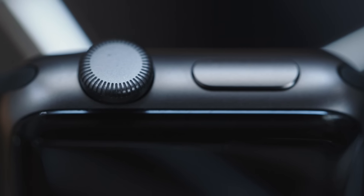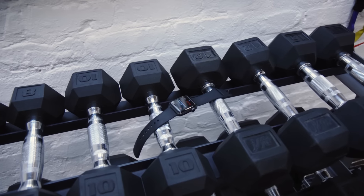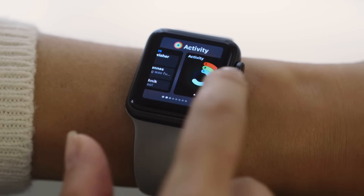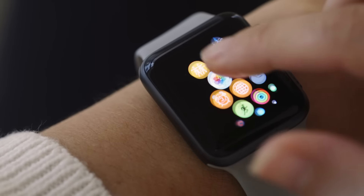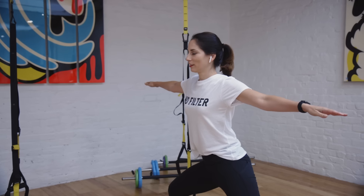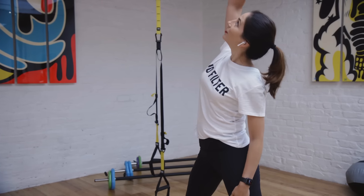If there's anything that could be said about the new Apple Watch Series 2 right off the bat, it's that this is probably what the first Apple Watch should have been. From the hardware components to the new software, the Apple Watch Series 2 feels like both a legitimate fitness tracker and something that could be a useful platform for apps. Apple has really focused on health and fitness, while the idea of Apple Watch being a computer on your wrist has faded into the background.